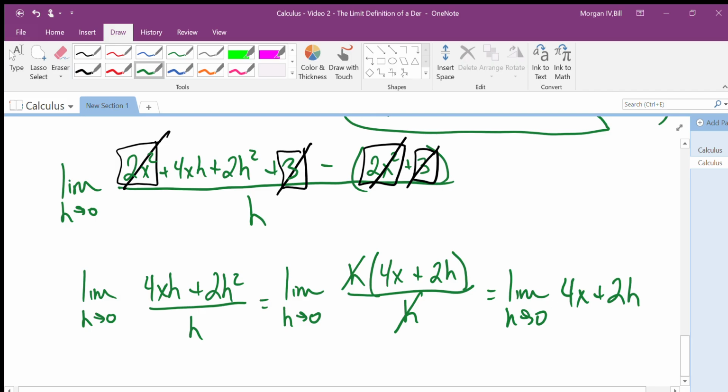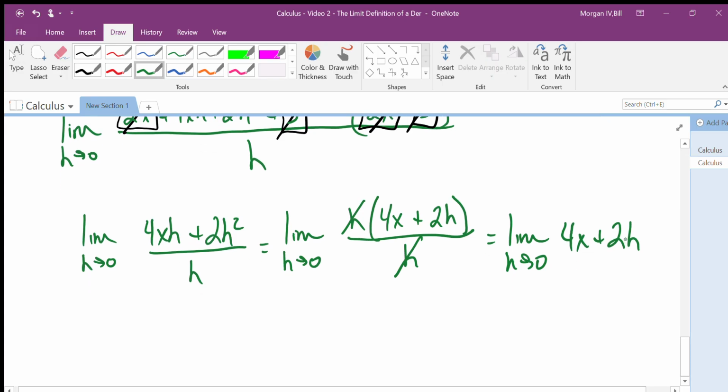Let h get as close to 0 as we want, which in this case we're 2 times something very, very, very, very close to 0 is basically 0. So this h goes to 0 here, and we get the limit. Oh, I'm sorry, I don't need the limit anymore if I'm going to use the h going to 0. We get 4x plus 2 times this h going to 0. 2 times 0 is 0. That is 4x. This is the limit definition of the derivative. In other words, it's the derivative.